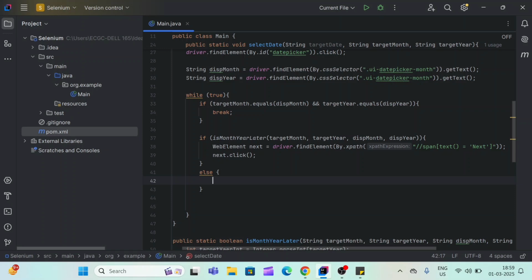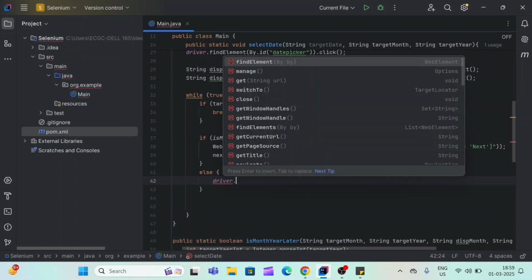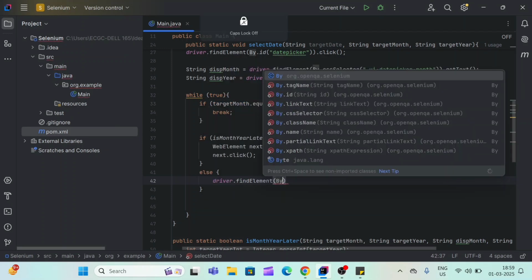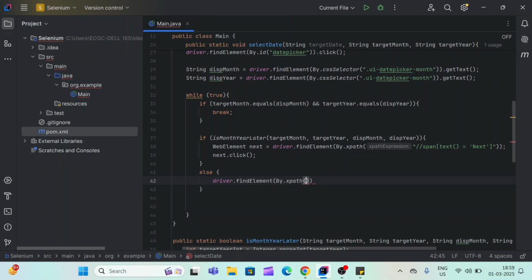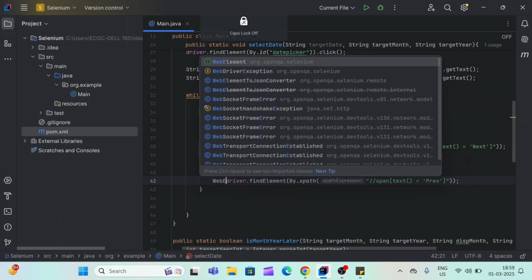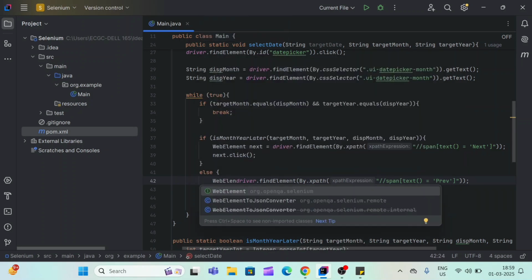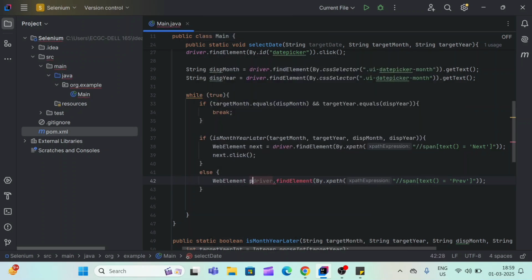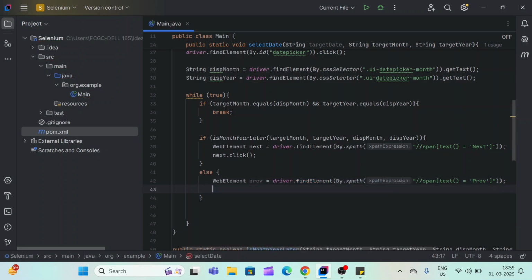Okay, driver dot find element dot xpath, provide xpath here, store this web element in element previous. Click on this.